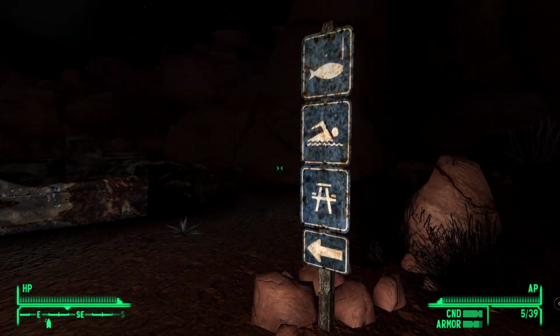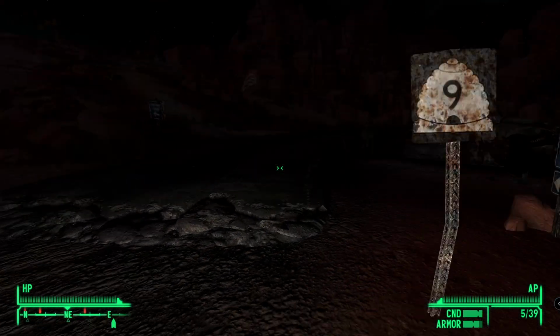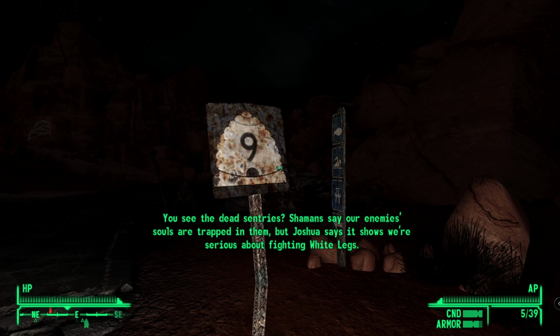You see the dead sentries? Shamans say our enemies' souls are trapped in them. But Joshua says it shows we're serious about fighting Whitelegs.